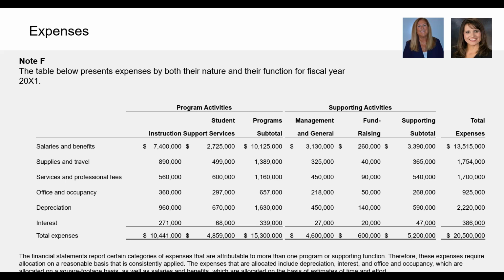The other thing is anytime FASB adds words into the guidance, if there's a set of guidance and they add strategic words, then we pay attention to those. The words that they've added to clarify what goes in programs versus what goes in management and general. So they've added the term direct conduct and direct supervision to really clarify that program should only be those things that are direct conduct of the program or direct supervision of the program. Some of the things that we would say should be in management and general, just anything that's oversight, business management, accounting, payroll, those sort of things we would expect to see in management and general.